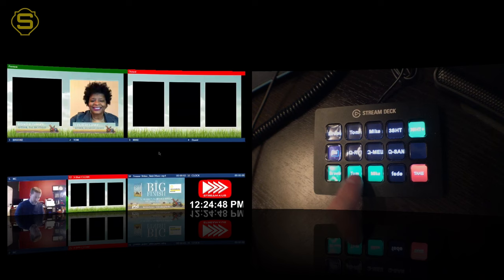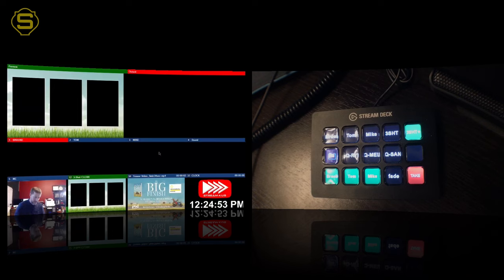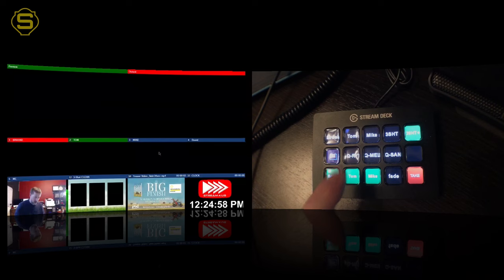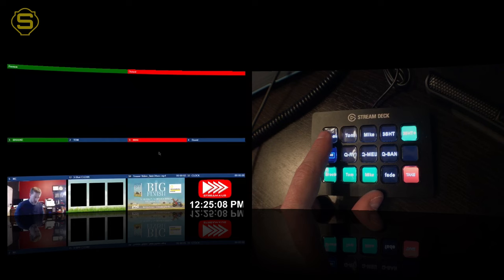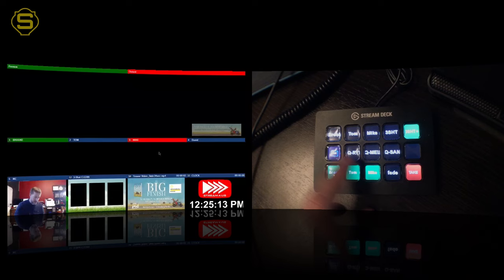Also, if I go to Brooke full screen and I take Brooke, Brooke's title is right there. Or if it's Tom, Tom's title. Or if it's Mike, here's Mike's title. Because we're going to be highlighting each of these three people throughout the show, and I'm going to keep tagging them, and then jump over here, put the bug on the left, put the bug on the right, go back up.